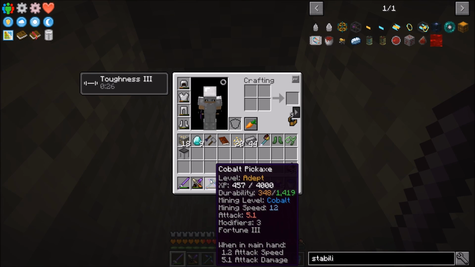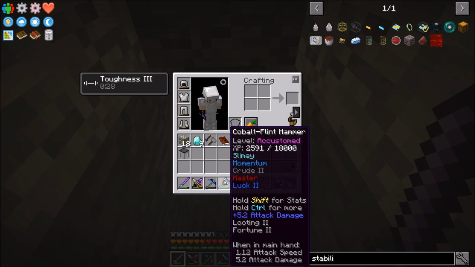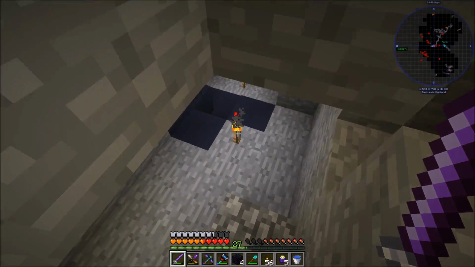By the way, I did get the pick up to luck 3, and the hammer is actually fairly close to luck 3. I think it's like 30 or 40 lapis off. And then I also upgraded the haste on it, so it's now up to haste 3. So just a heads up. Just a couple little upgrades that I did.